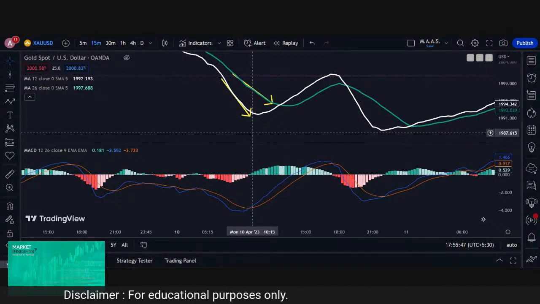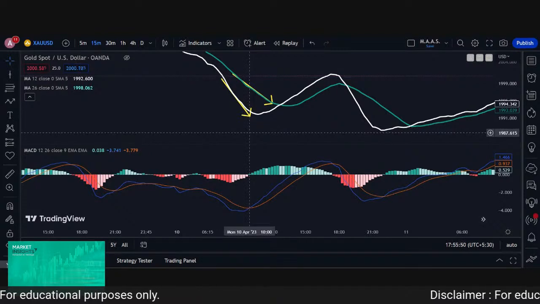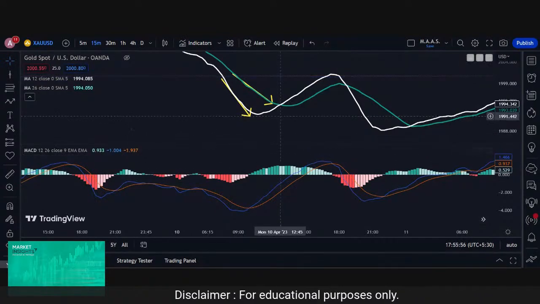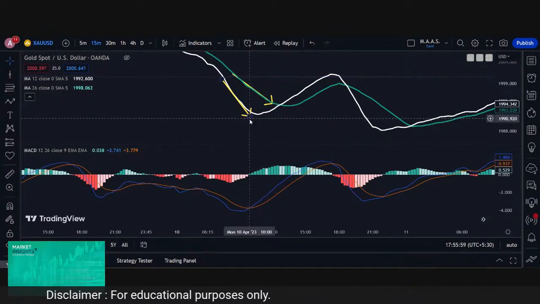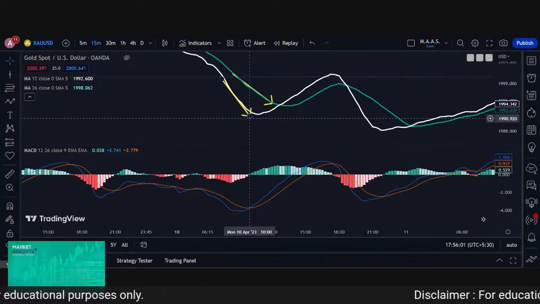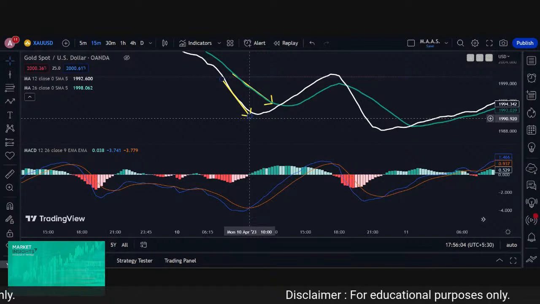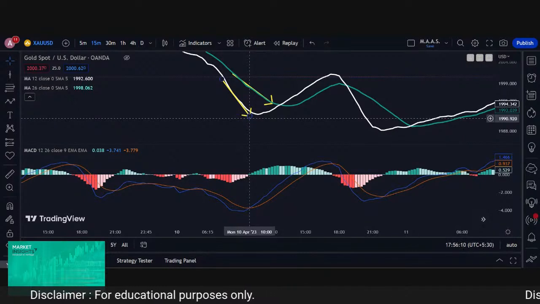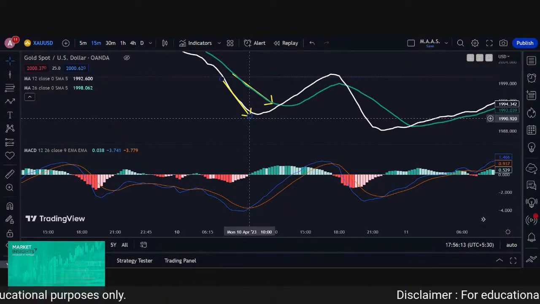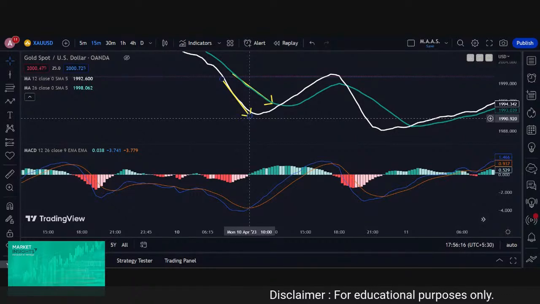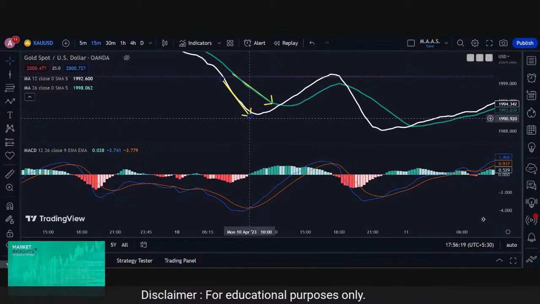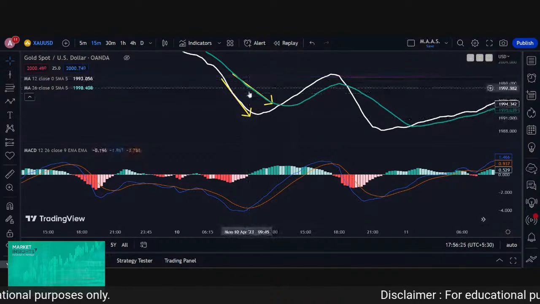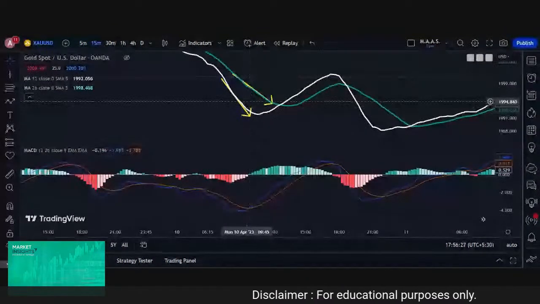Okay, look at this point we were talking about, and look at the MACD reading. The MACD reading will be in blue color. At this point, what is the MACD reading? It is 3.741, which is in negative. Negative means that the fast moving average, which in this case is the 12-period moving average, is below the 26 moving average. That is why it is negative in number, 3.741. If you calculate it from here, the difference will be 3.741.